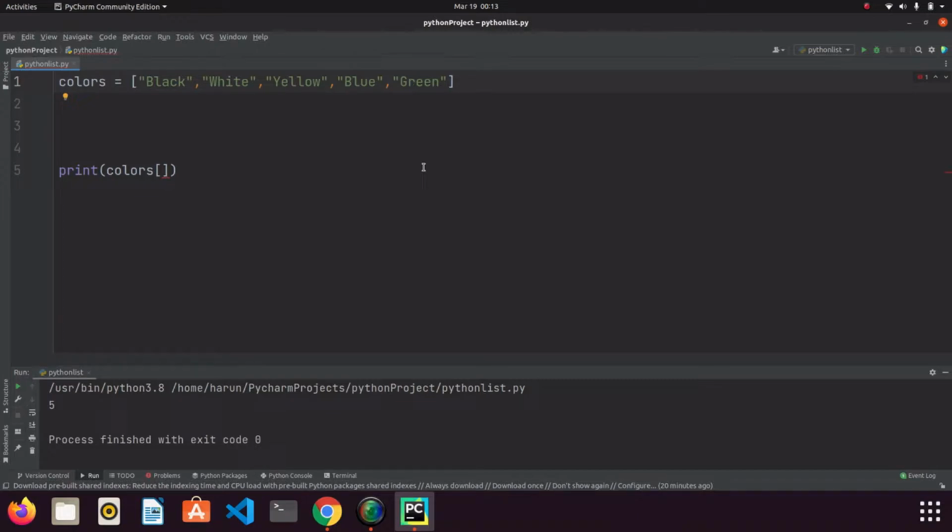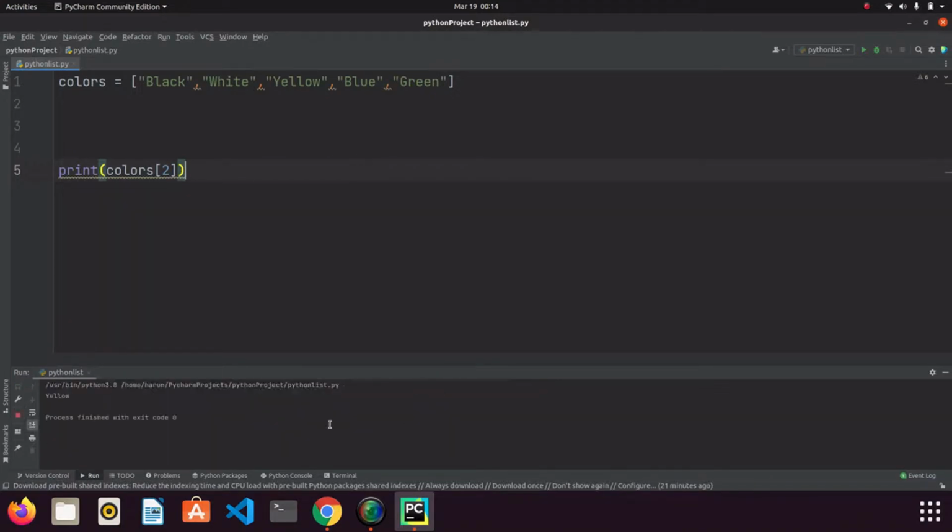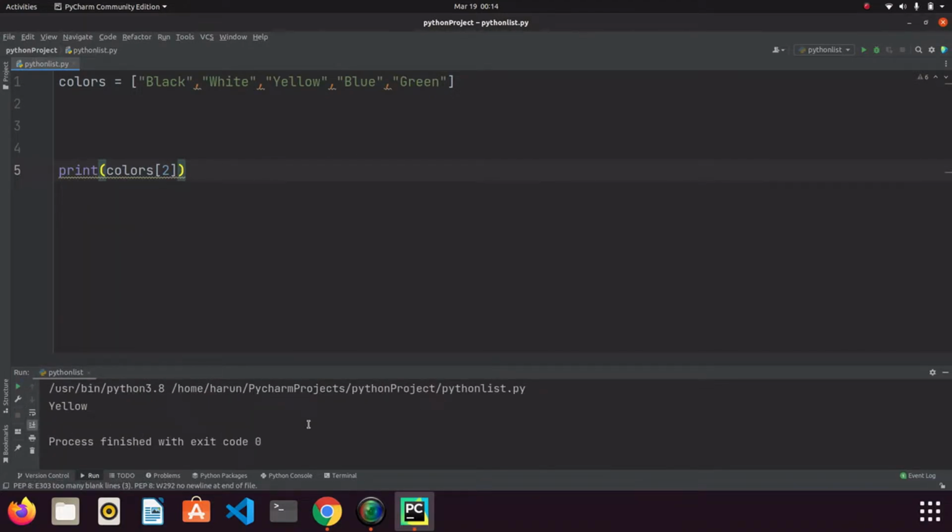For example, if we want to access yellow, how can we do that? Let's count the index. So 0, 1, 2. So if I write 2 here, I can access the yellow. If I print it, look at the terminal. We were able to get the yellow.